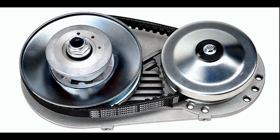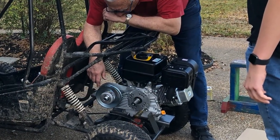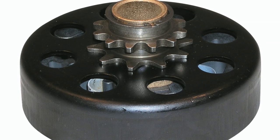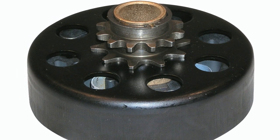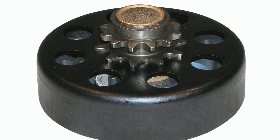We had purchased the torque converter, but we could not figure a way to get it on there to where it wouldn't hit the frame, either backwards or forward. So we settled for a lesser device, which is a simple clutch. This happens to be a 14-tooth clutch, which we'll figure in later. Once again, we know nothing about gear ratios or the importance of them.